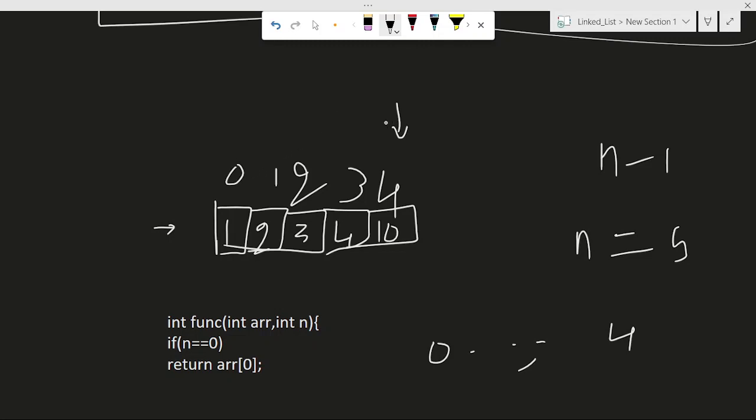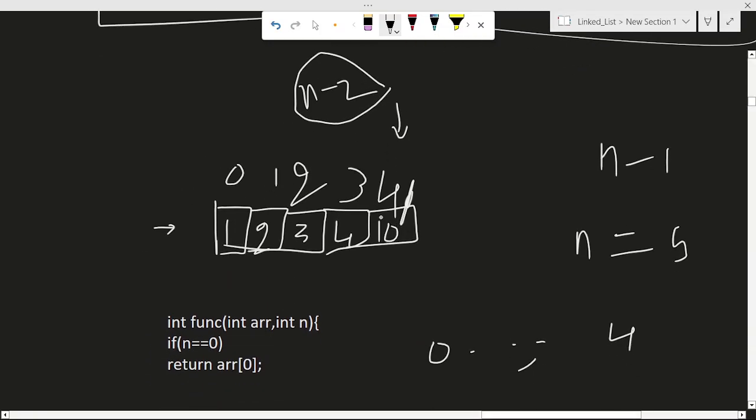Okay, what I will do is I will consider this index, means this position, this 10 I will consider, right? If I consider this position, then which is the next position I need to consider? I need to consider n minus 2 position if I pick this position, if I pick this value. So this is what pick means.